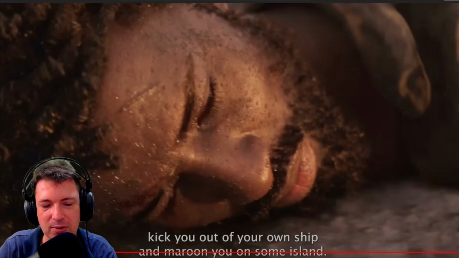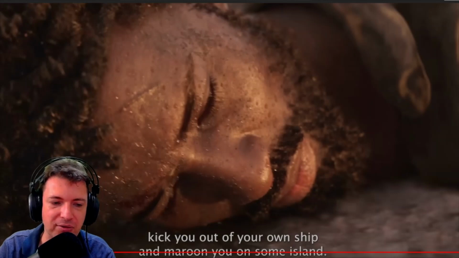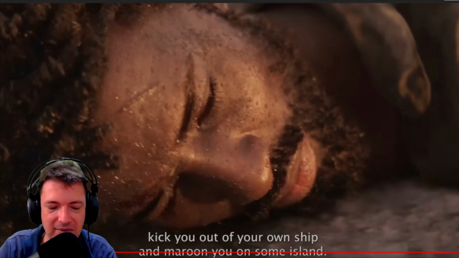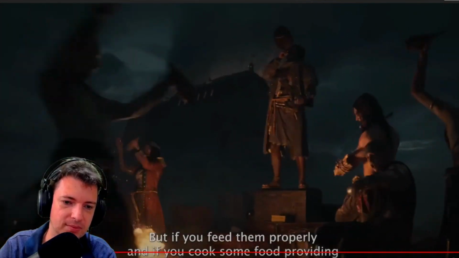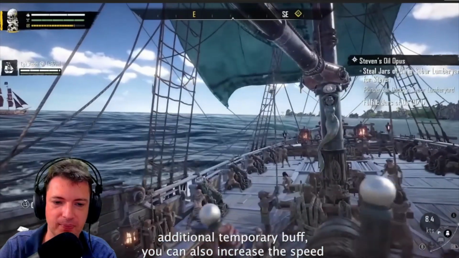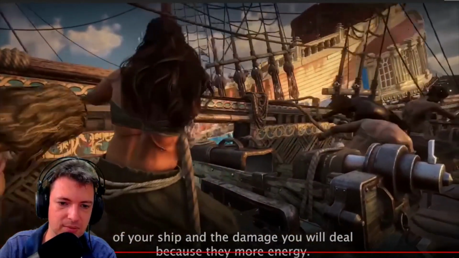But yeah, it's also a good thing that it's not something that you gotta be watching out and be afraid of, because it can be a little bit stressful, and you're gonna be stressed by a lot of other things in this game than having to eat or drink. But if you feed them properly, and if you cook also some food providing additional temporary buff, you can also increase the speed of your ship and the damages you will deal because they have more energy.